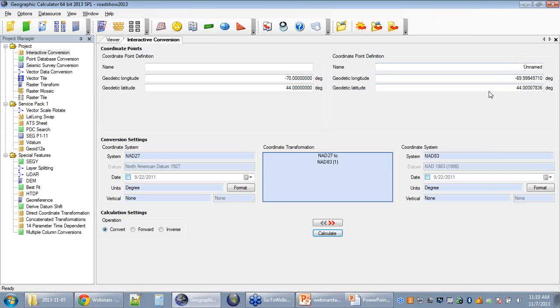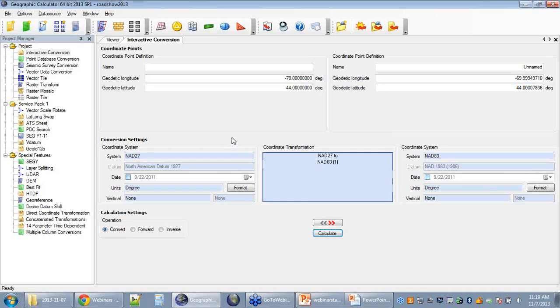Now, what we've done in here is actually taken advantage of some of the admin tools already. So there are admin tools that are applied out of the box. This is true of any Geographic Calculator installation and any Global Mapper installation that is using the GeoCalc transformation mode. And so this is what we're really going to be talking about. It's what happens when we go to select that coordinate transformation and when we go to select that coordinate system. We just had a pretty easy choice.